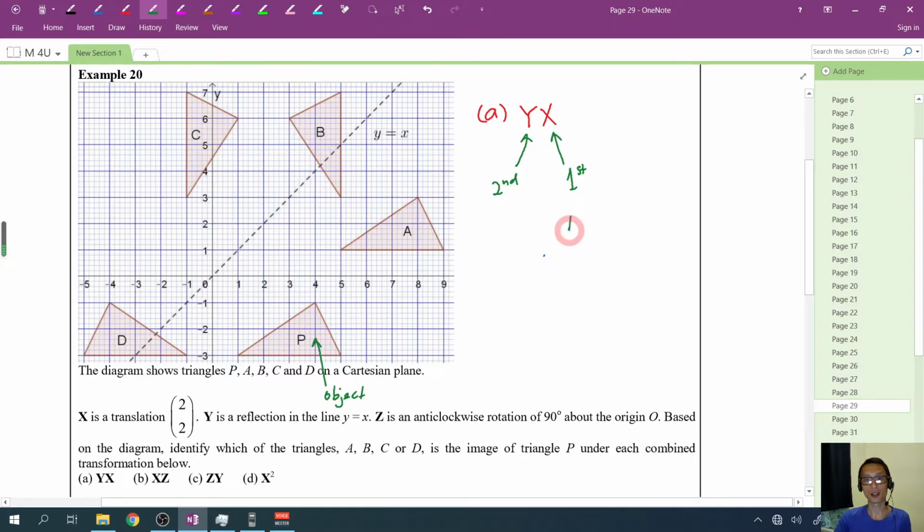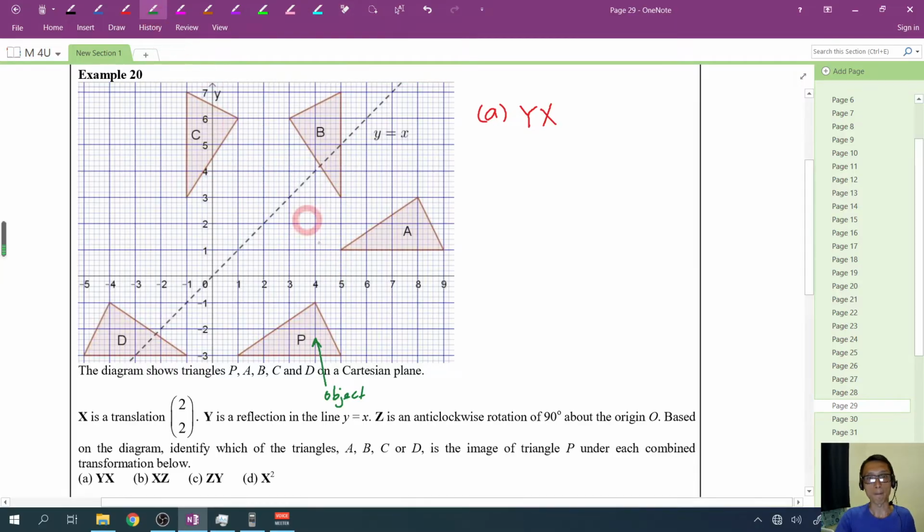Let's say we have a point A (3, 4). If I give it this way, it means that this point (3, 4) is going to undergo this combined transformation YX. So if you look at this, which transformation will do the job first? X is actually nearer to this point. So X is going to transform this point first, followed by Y. That is why when you see YX, Y is not the first one, but X is the first transformation. So just be more careful here.